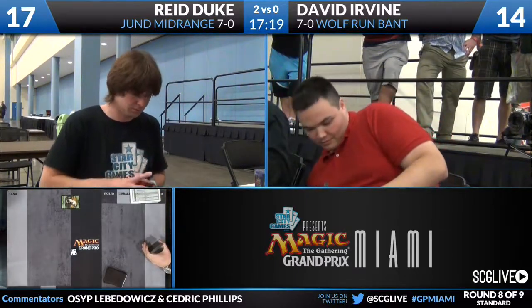Reid Duke wins this match over Dave Irvine 2-0. Jund Midrange is moving on to 8-0 as well over Wolf Run Bant. And 2 players, 2 big names, are having one hell of a tournament so far in Brad Nelson and Reid Duke.